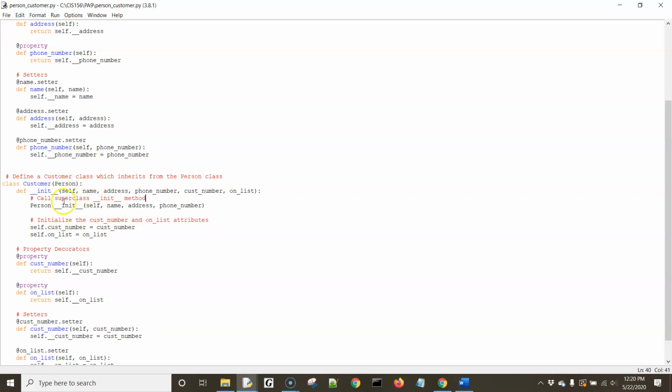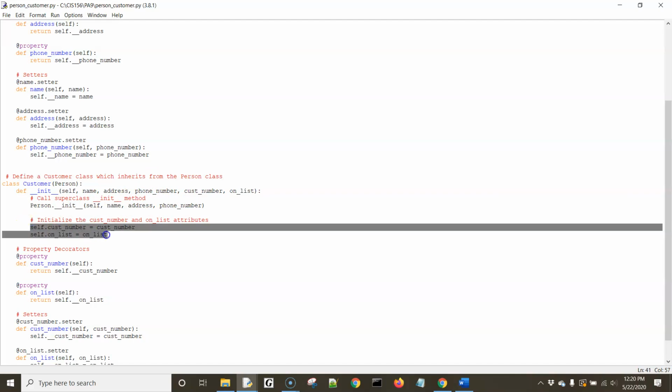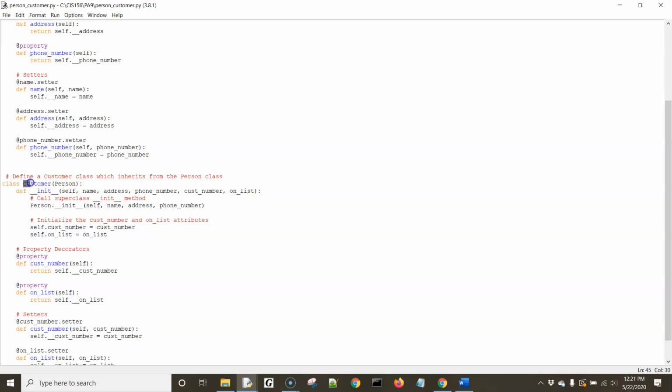Instead, you just call the superclass's init method, which we're doing on the line I've highlighted. When you call it, you specify the name of the class and then the method you're calling, which is the init method, and you pass in self and the three attributes that need to be created. Then on the following two lines, we initialize our customer number and onList attributes that are part of our customer class, which are not part of our person class.